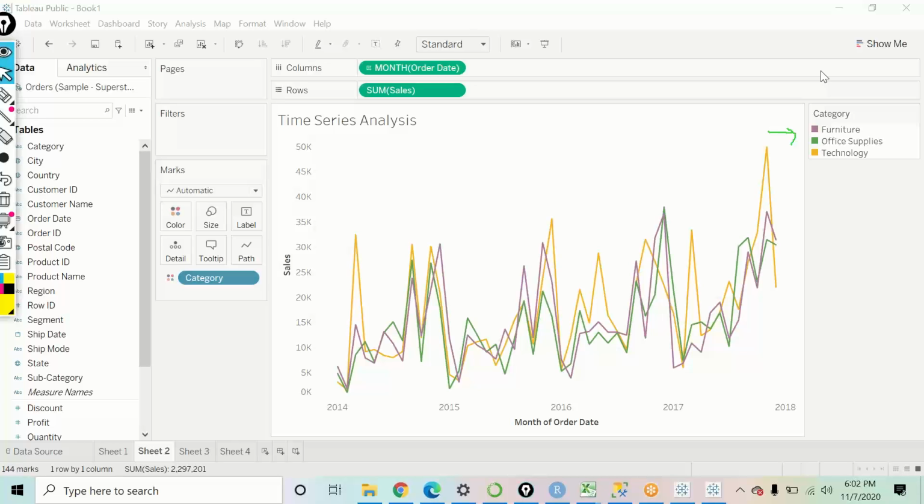And in the meantime, others, please try the question and do a time series analysis for different subcategories. Okay, so I've made you the presenter. Please share your screen.